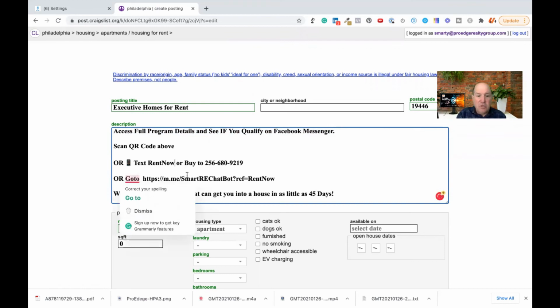And then I have a go to, and there's that URL that I showed you on the ManyChat side. So I'm giving the person three ways to get to me. I don't want them to call my personal number. I don't want them to send me emails. I want them to go into the chatbot. So my chatbot completely automates my real estate business. Let the chatbot do all the filtering and then deliver the leads to me through ManyChat. And I like to use SMS text back to me.